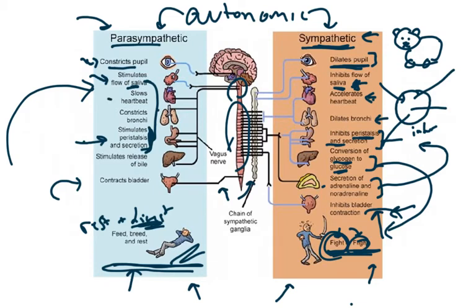Our heart rate can slow down because we're resting and digesting, and the bronchi would actually constrict, which is just the opposite of what we saw for the sympathetic. So we're no longer going to dilate them, but we're actually going to constrict the bronchi a little bit because we need less airflow because we're just laying here doing nothing.